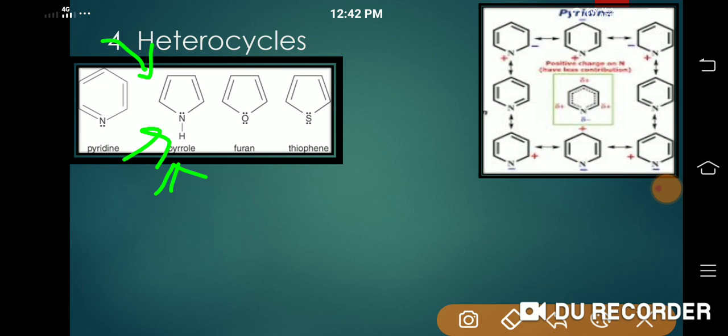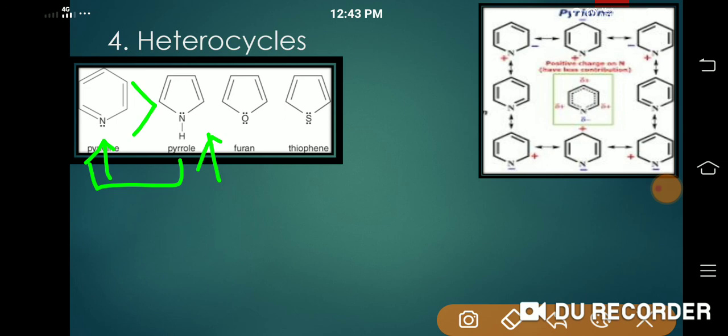If we compare the nucleophilicity or basicity of pyridine and pyrrole, then pyridine is more basic as compared to pyrrole, because in case of pyridine, the lone pair of nitrogen is available for donation, whereas in case of pyrrole, the lone pair is not available for donation. It is involved in the aromaticity, therefore it never gives its lone pair, to avoid becoming an anti-aromatic compound.